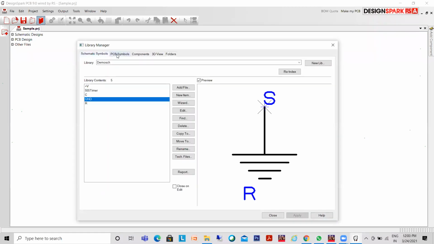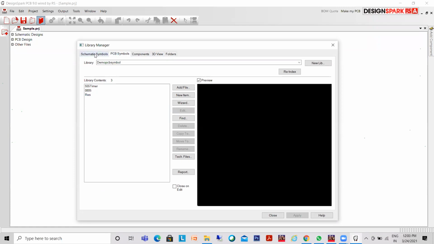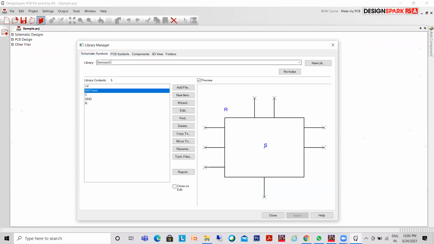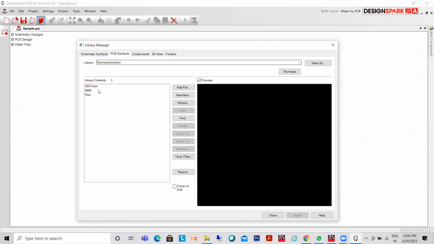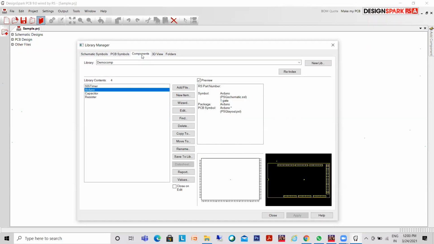As I said earlier, you have various tabs here. One is schematic symbols, the second is PCB symbols. The schematic symbol is a logical representation. The PCB symbol is a physical representation, with actual component dimensions.